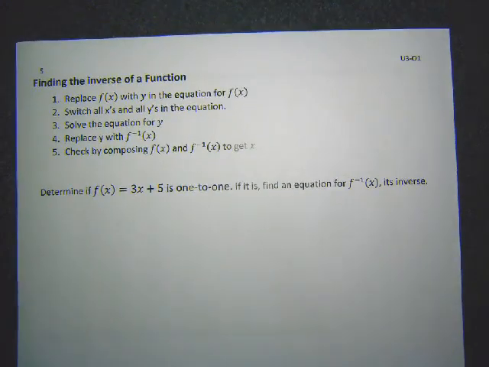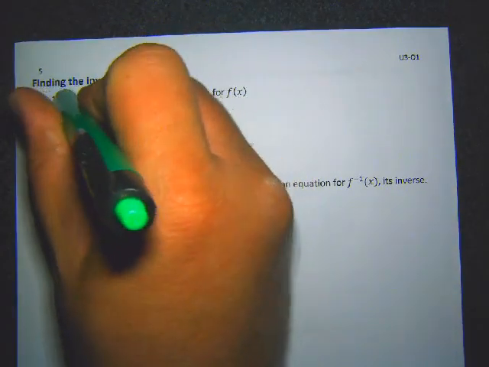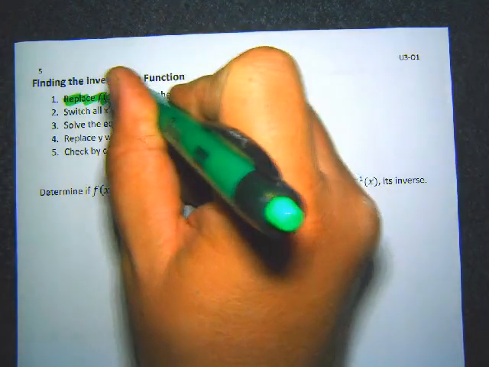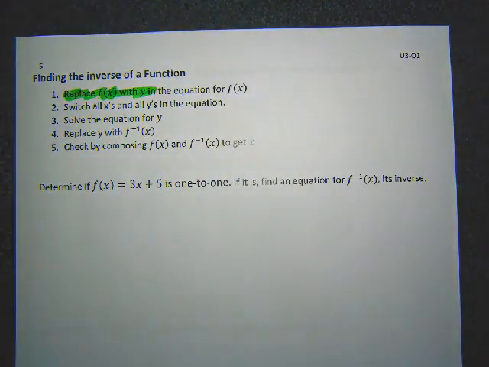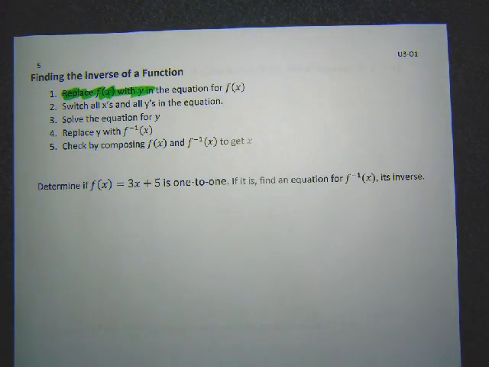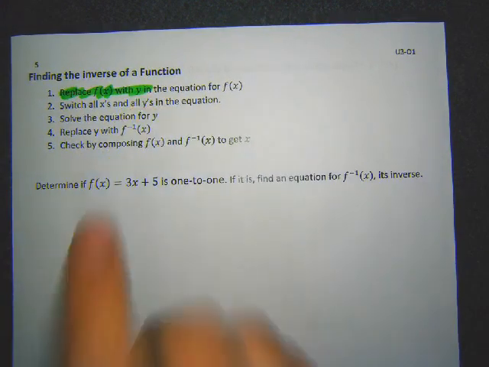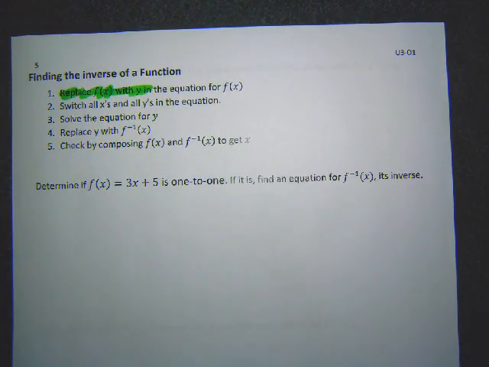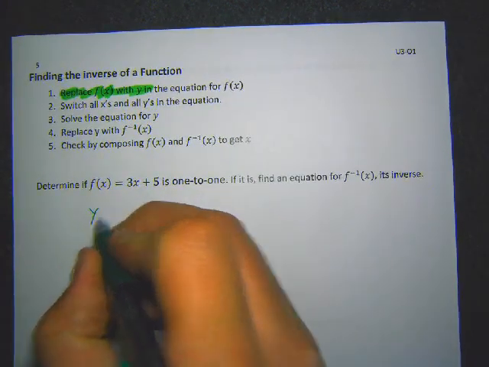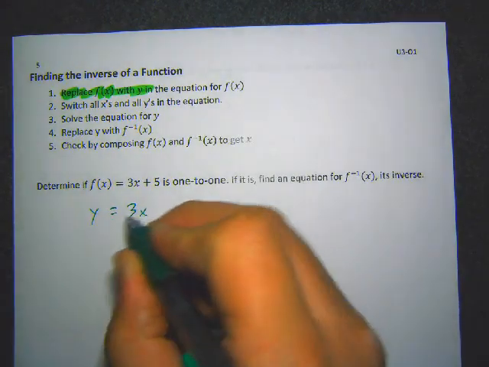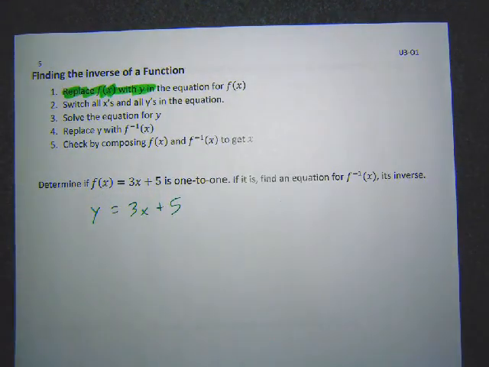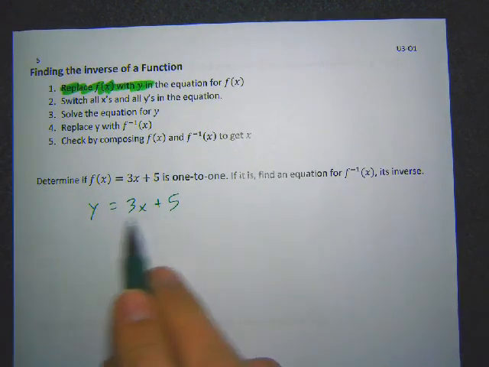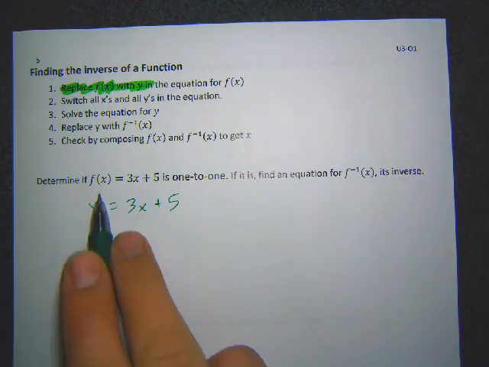The very first thing you do is replace the f of x with y. That just makes it easier to work with, because remember that f of x and y are the same thing. They're both just the output. We just like to work with y, because if we try to work with equations, it's kind of confusing to work with f of x. So any equation that we start with, we're going to replace this with y, just to make it easy. So we just have x and y. We still know this is a function because that's what the notation's for. It tells us it's a function. But now we can work with it a little bit easier. We're just working with y instead of f of x.